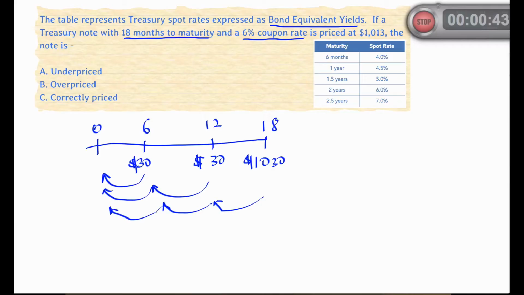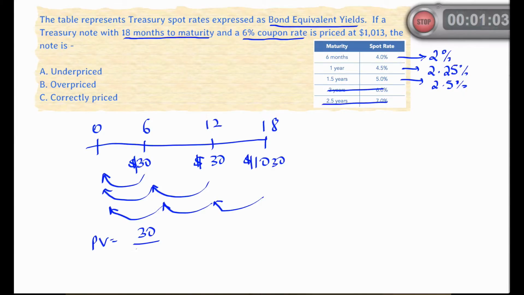The next step, before we can calculate the present value of the cash flows, is to determine the appropriate interest rate or rates that should be used to discount the cash flows. In this instance, we are given the Treasury spot rates, which we need to interpret. The spot rates are expressed as bond equivalent yield, which we know is 2 times the semi-annual discount rate. Hence, if we divide the bond equivalent yield by 2, we get the 6-month rate that we're looking for, given that our coupon payments are 6 monthly. Finally, we calculate the present value of the expected cash flows using these discount rates and the correct number of compounding periods.